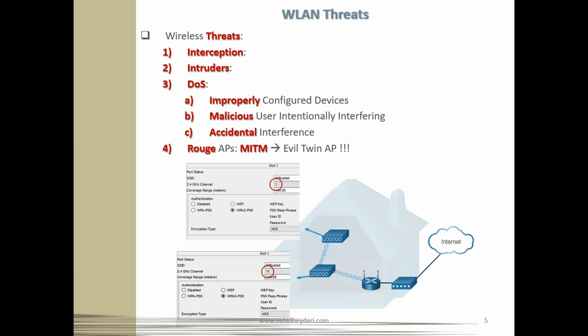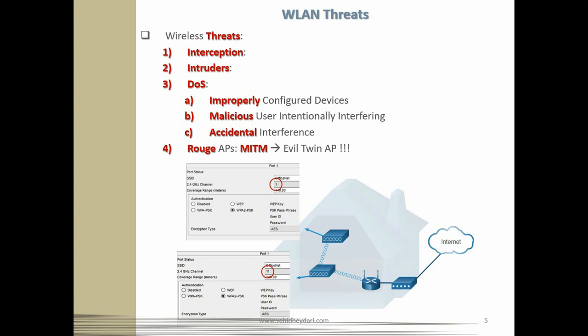Denial of service attacks can be caused as the result of improperly configured devices. It can be caused by a malicious user intentionally interfering with the wireless communication, and this is the case with the demonstration in the next slide that I'm going to show you. And also, DoS can be caused by accidental interference.